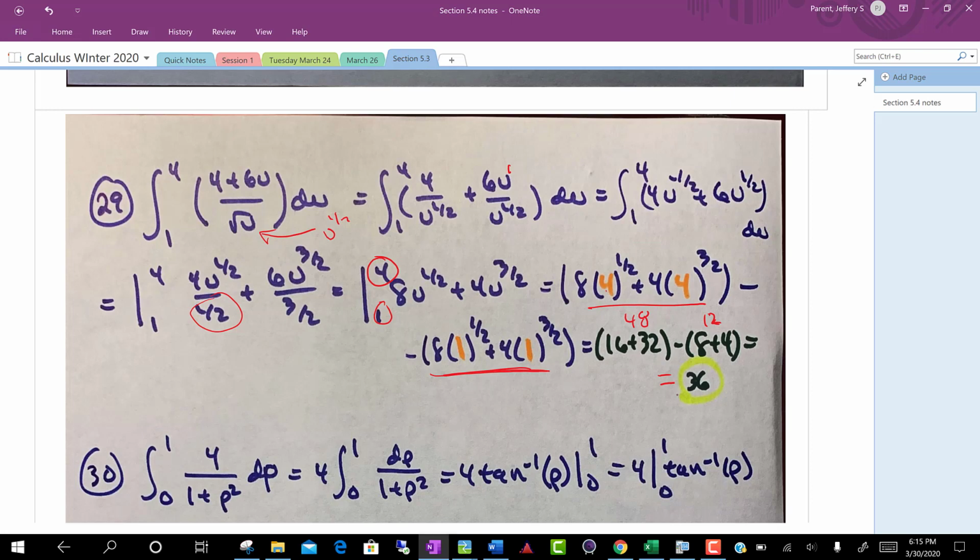Okay, questions? Yes, Jeff. Why didn't we need a constant of integration here? Well, we could have a constant of integration here, but watch what would happen. If I had that constant of integration here, then when I plugged in 4 in my upper limit, I'd also have plus c here. And then when I plugged in 1 for my lower limit, I'd have a plus c here. And that c here and that c here are going to cancel when we do our subtraction. So basically, you can put it in, but it's not going to make any difference.